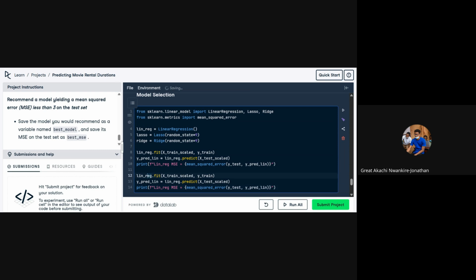Then let's call Lasso. Call this y_pred_lasso, and we call lasso.predict. It needs to be Lasso MSE.